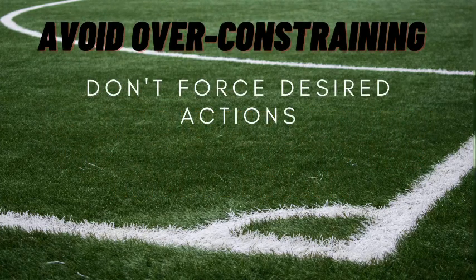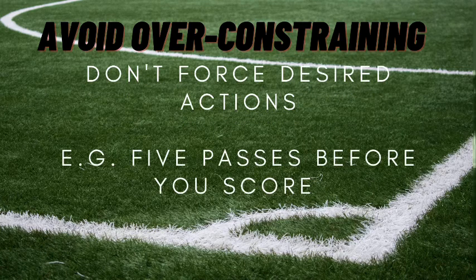Having said this, the coach must be careful not to over-constrain practice by introducing rules or restrictions to explicitly force desired actions. For example, rules such as you must take 5 passes before you score in invasion games. This type of constraint overemphasises the reproduction of an action and misses a key point in invasion games, which is the learner's understanding of a pass to a teammate.